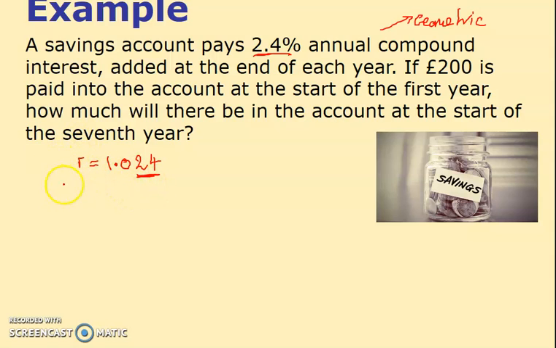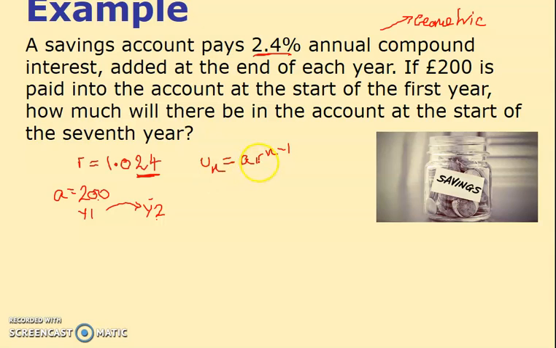And perhaps that might surprise you that this is a common ratio geometric problem, but it really is, that's all it is. It says there's £200 paid into the account in the first year, so that's like at the start of year 1. Now if you think about it, at the start of year 2, it's only actually happened once, so to get from there to there you would times by R, and that's almost what the nth term formula of a geometric progression looks like. It's A R to the n minus 1.